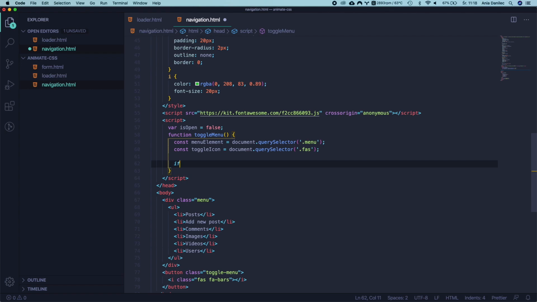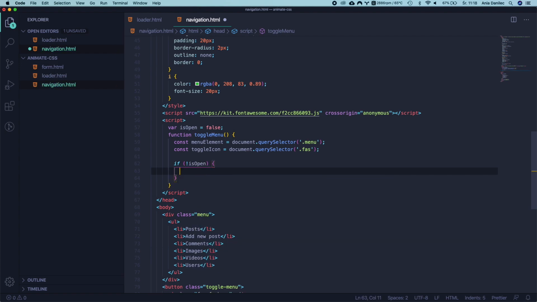Now we will make a conditional statement. So if our menu is not open, we are going to add an animation and the open class to that menu. So menu element, classList, add.